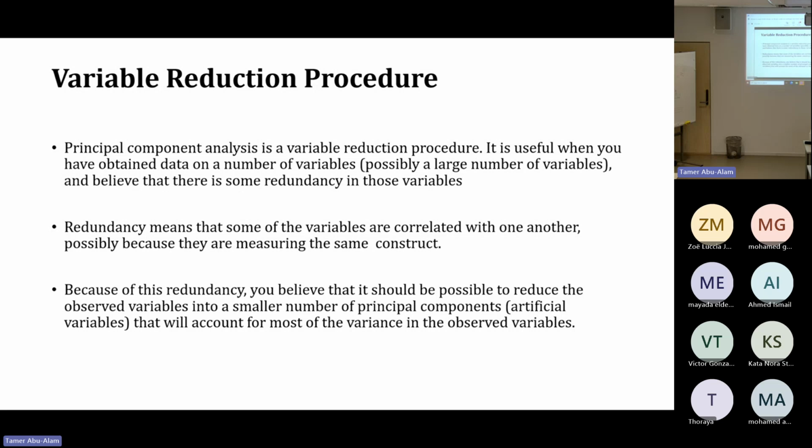Not necessarily, because we can make a relation between field observations, for example, and geochemical data. So it's two different types of data. We have field observations, which are field variables, and we have the geochemical data. It's completely two different types of data, but we still can make this correlation, and we still can get the principal component out of it. So how can we make a principal component for different types of variables?